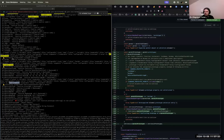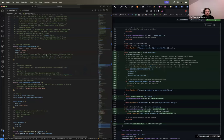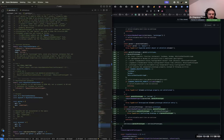Yeah. So, in permits, we have a function instance that has a big comment that says do not specify prototype here, since only function instances that can be used as constructor have a prototype property. Where is this at? Can we see permits.js line 262? Oh, I've changed it. Maybe you want to share screen. No, it's okay. We're looking at it. In here, it's line 273. So that's a function instance being aliased to fn and used a lot across permits.